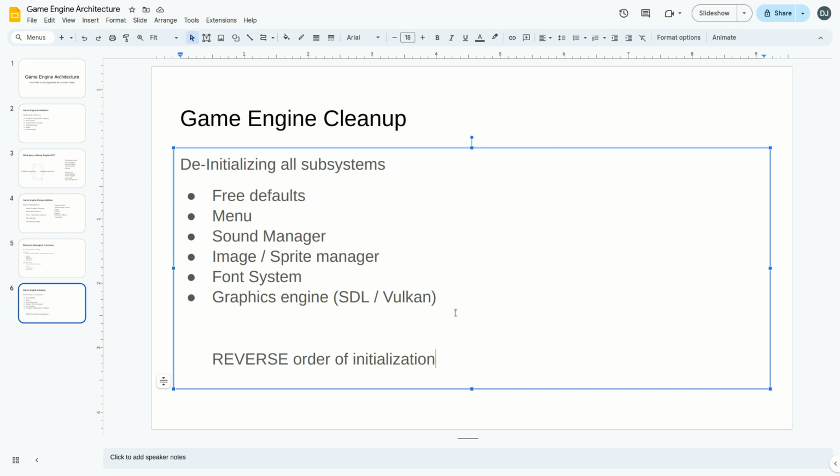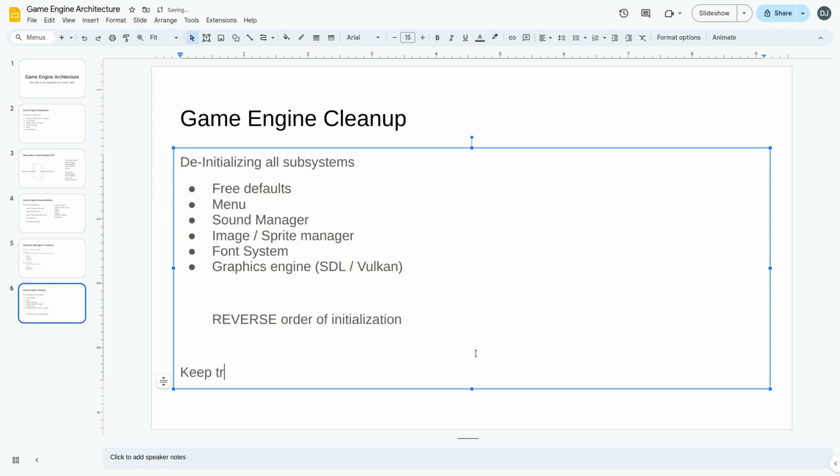A lot of it's going to be based on decision making and how you're going to design the architecture. You need to keep track of who owns a resource, and who is responsible for cleaning it up. And only the thing that owns the resource is responsible for cleaning it up. I can say I'm done with it, but you're not going to delete it until the owner of it cleans it up.